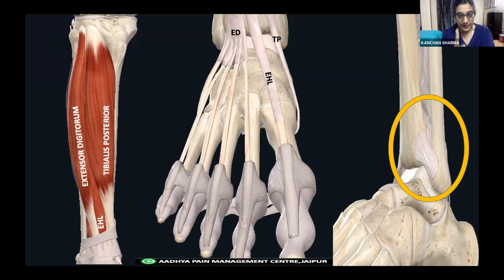Now, 2 extra tendons are there in the anterior and the middle compartment. They are tibialis anterior. This mnemonic is wrong. It is TA. Tibialis anterior and then tibialis posterior. If it is in the anterior compartment, it becomes tibialis anterior because we are talking about the anterior compartment. If it is in the middle compartment, we call it tibialis posterior. Just remember these 3 things, and they are going to be the same whether I'm talking about the anterior ankle, or the medial ankle.